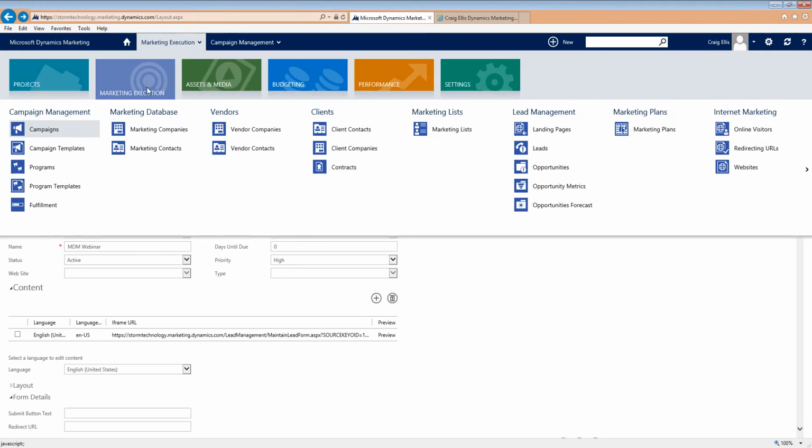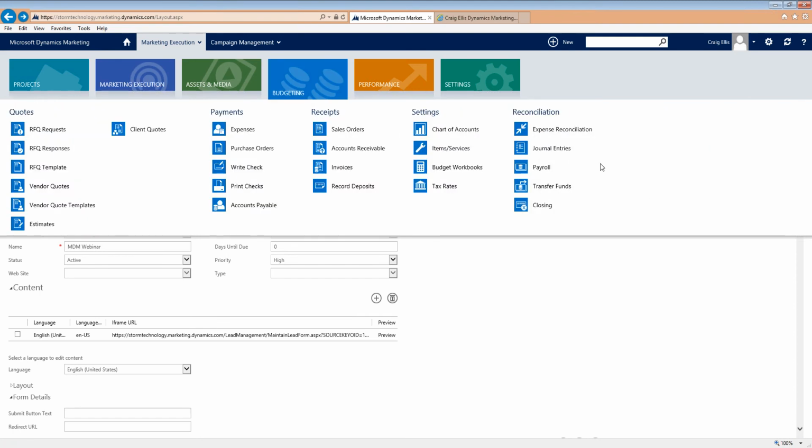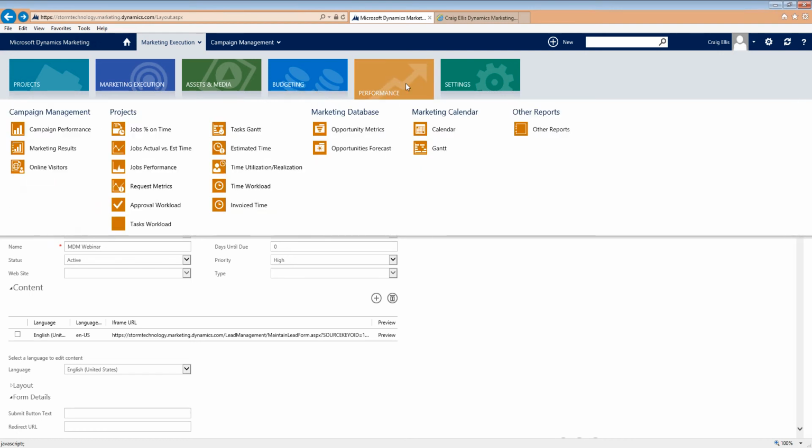And what we can go on to is, you can see our landing pages. We can see that budgeting. What you can do is you can set up how much budget you want to spend on a certain campaign. And then you can also go back and see the performance of the campaign. So all of this is stored. So campaign performance, we have all these different types of invoices, all the jobs and job performances.